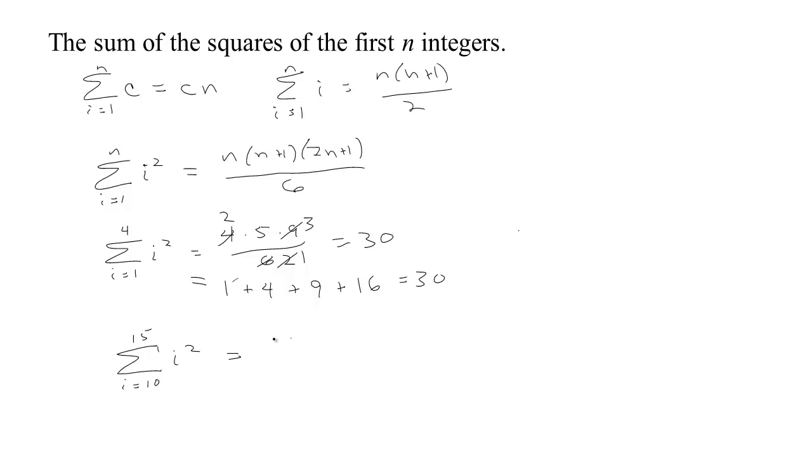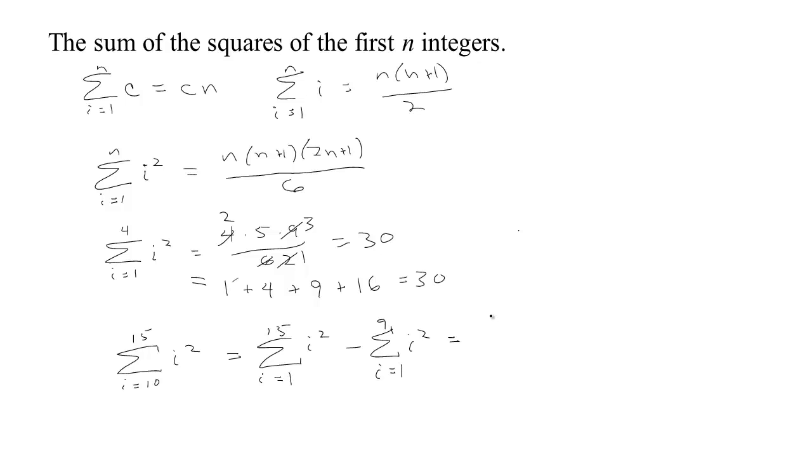But we could pull a little trick here and say, let's do the sum from i equals 1 to 15 of i squared, but that's going to have some extra stuff. In particular, it has the first 9 squares in it, so let's subtract the sum of the first 9 squares. Then what's left behind will be the remaining squares from 10 squared up to 15 squared. Now, each of these can be found from our formula. If you're summing up the first 15, they start with an index of 1, so you can use the formula.